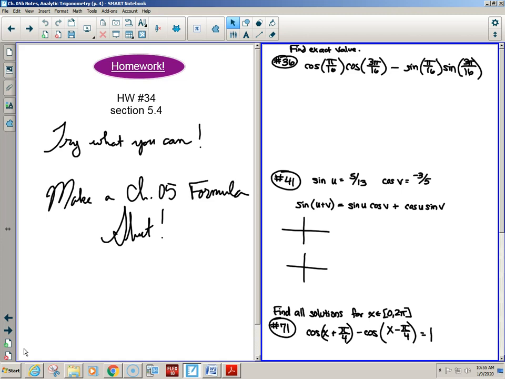But that's Tuesday. What's Monday? The formula portion of the test. And the formula portion of the test is on a separate day so you can focus on the formulas and then focus on the problems, yeah? The formula portion of the test is going to be printed out for you, and I'm going to give you a category like quotient. And I'm going to have tangent of theta equals, and it's blank. And you have to fill in, what's the quotient property of tangent? Oh, sine of theta over cosine of theta. Now I'm not going to have every single formula, but I am going to have a few.